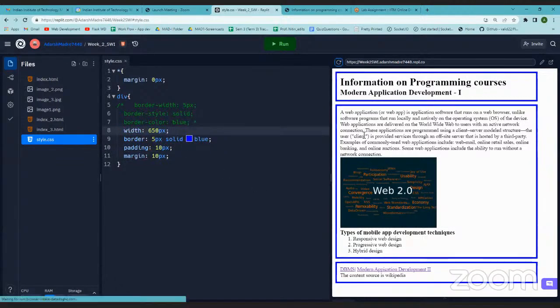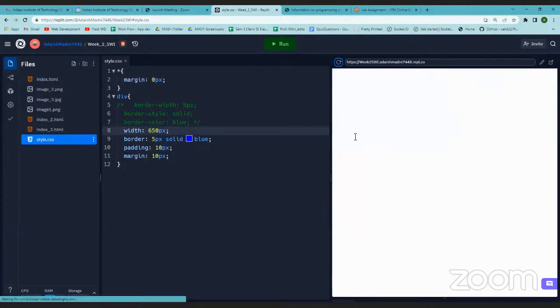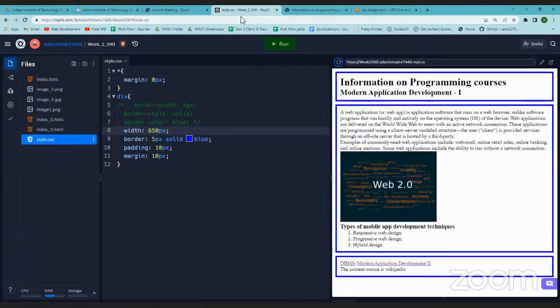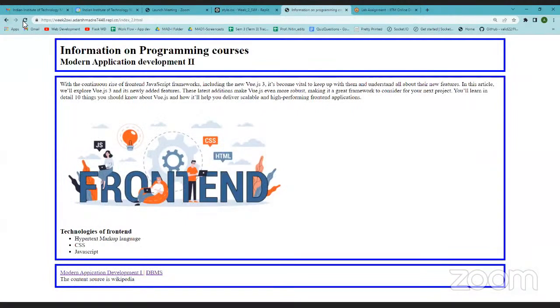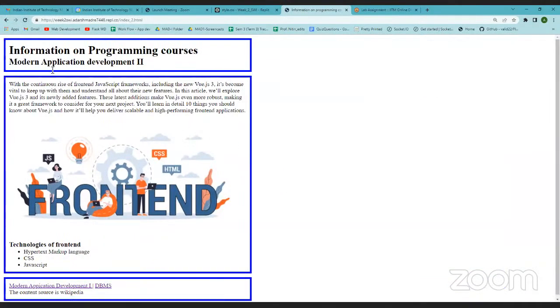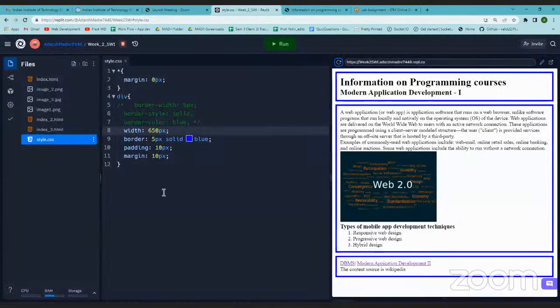Let us reload and see what is happening here. Okay, not evident here. Yeah, so this is the fixed width which I want. Now I want this content to come in the center without having to know the screen width.